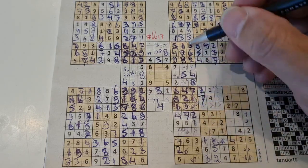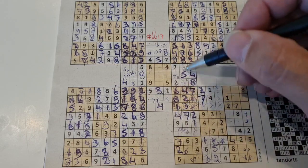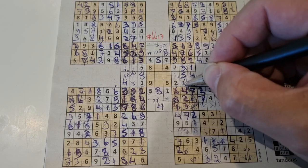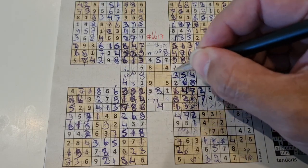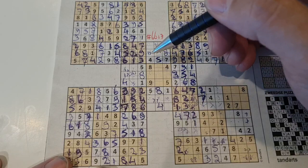So 1 box left in this column for number 1 then. 2 boxes left in this column for number 1, the 2, 3, the 4, the 5, 6 is missing, the 7, the 8, 9 is missing, 6 and 9, we have a 9 in this one, no 9 there, 9 should be here, 6 goes there, so 1 digit left in this big square for number 1, the 2, the 3 is missing. 3, 6, 7, okay.